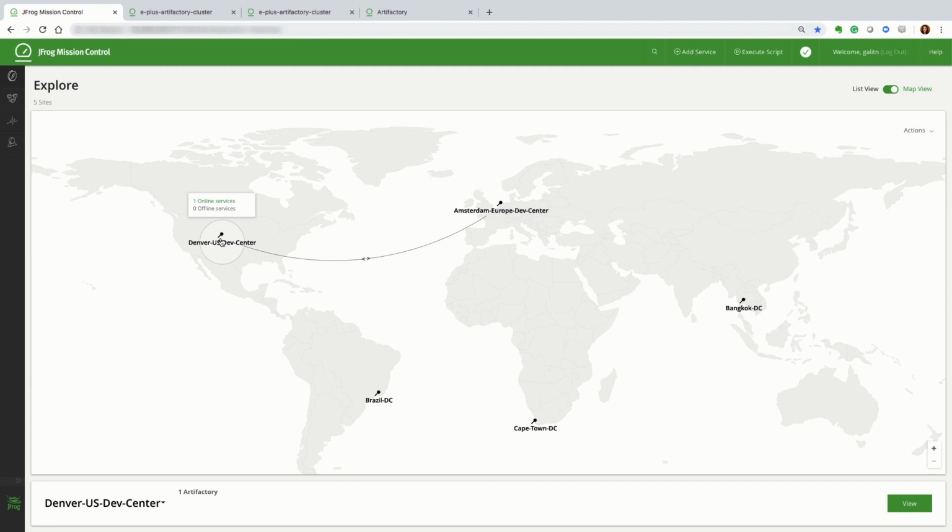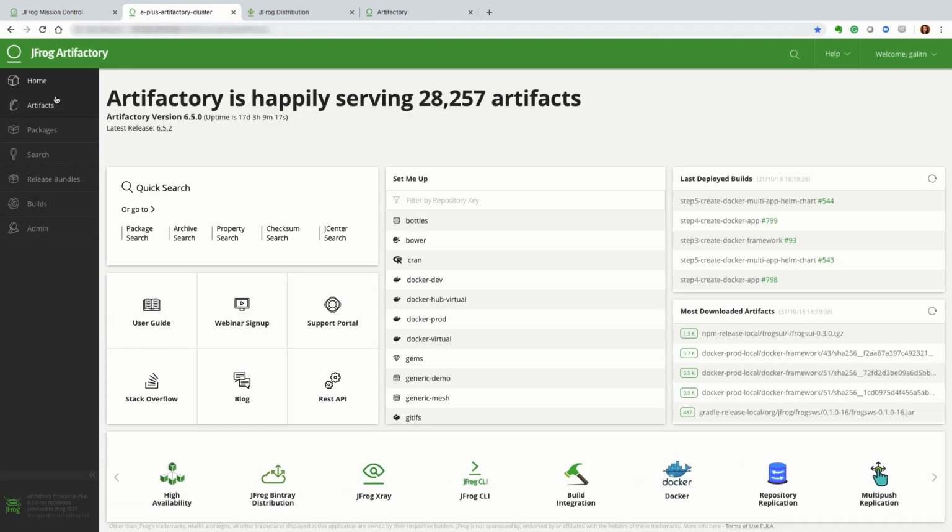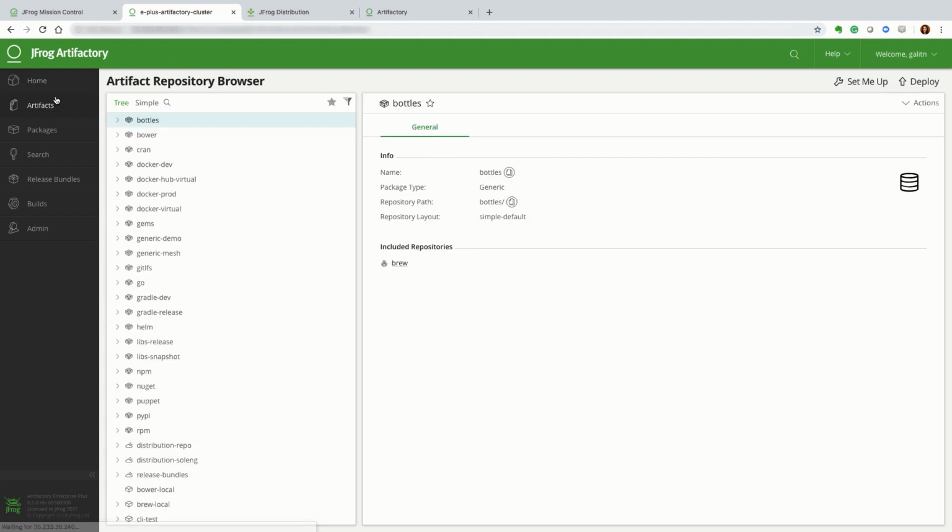Here we can see a distributed environment that includes two main sites, each representing a source Artifactory configured in an HA cluster to share the load and ready for DR, and three edge nodes representing the target Artifactory instances, which are the production sites. Artifacts are distributed from source to target. The source Artifactory usually represents your development environment, from which you will create and distribute release bundles to your production site's Artifactory edge nodes. Let's take a quick peek into one of our source Artifactory instances.